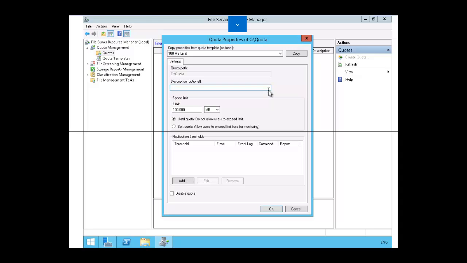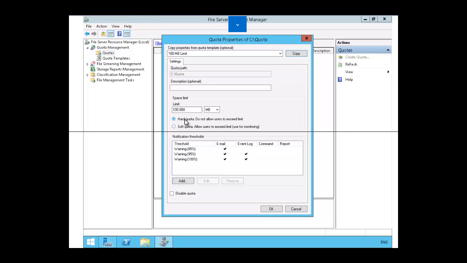We want to make a copy of it and then edit that copy. So we want to click on copy, and notice that you have the notifications listed here for this 100 megabit limit.